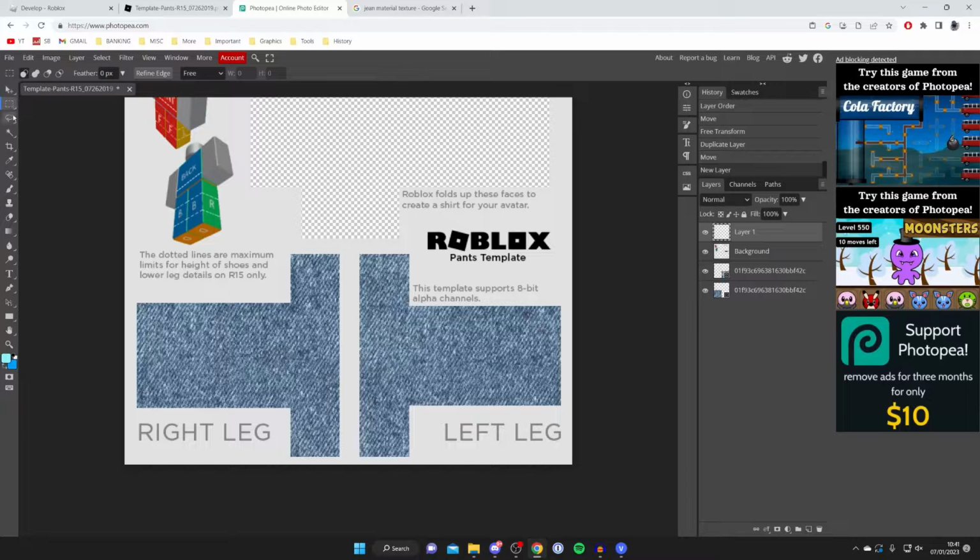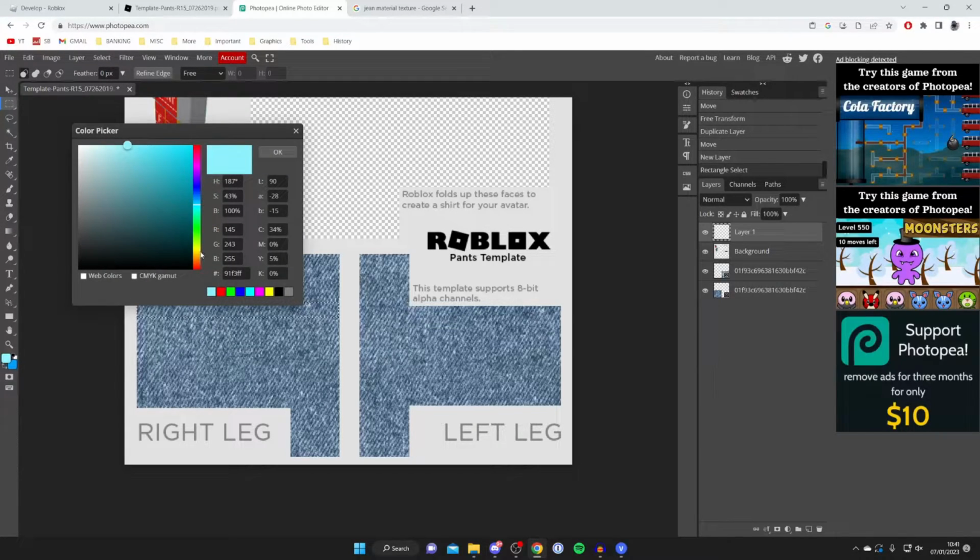Then what you want to do is grab that select tool once again, and I'm going to drag across the top of the jean just like this, and then let go just here. Then as you can see, it's been selected. And what we want to do is have a brown color. Of course, I could go on Google and search for a belt texture, but honestly, I'm just going to be happy with a brown color. So I'm going to select a perfect brown color, probably using this side just here. So quite dark, something like that.